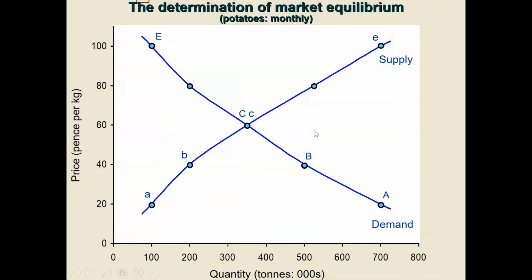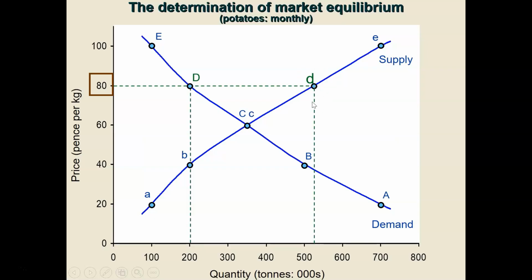The opposite situation will happen if initially we start with a price which is higher than equilibrium. For example, let's say that initially the price is equal to 80p in the market. Let's imagine that you are a farmer who produces potatoes and you bring a certain amount of potatoes to the open market every day. You sell your potatoes in an open market. And initially you try to charge your customers 80p per kilo. At this higher price, you will be quite happy to sell a lot of these products.